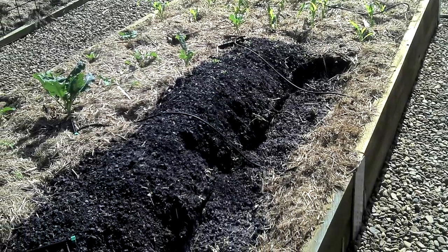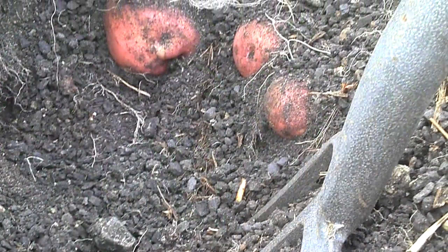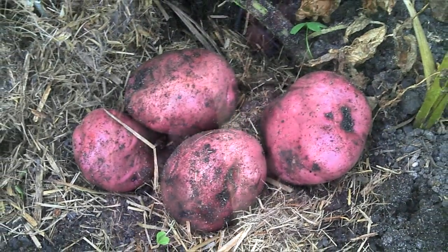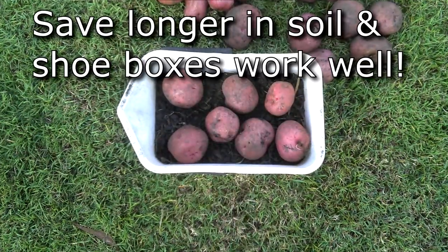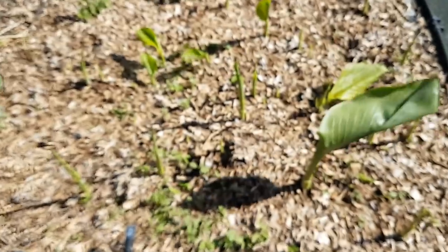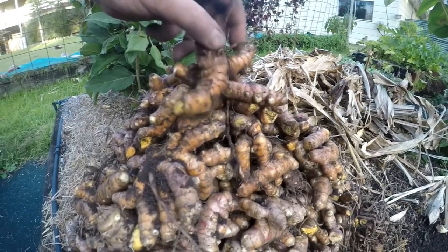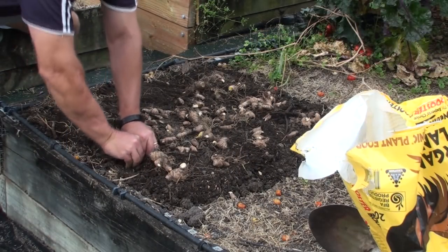If I'm going to save potato seed — which is really just saving some potato tubers — I tend to harvest them all and then keep them in a cool, dark place, usually our pantry. We'll eat most of the potatoes and perhaps set aside several to replant out after they've started sprouting or chitting. As far as turmeric goes, I treat this the same as ginger by mostly leaving it in the ground and harvesting as needed, then digging up just prior to the season beginning to refurbish the bed before replanting what we don't use.